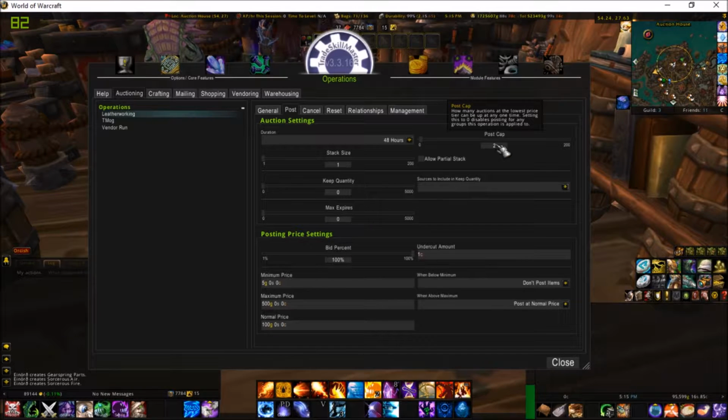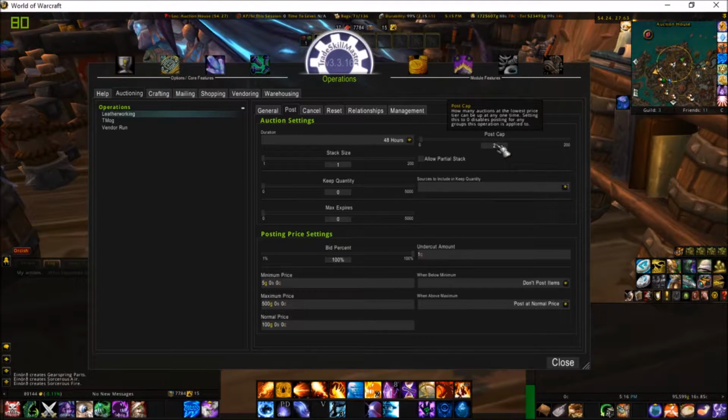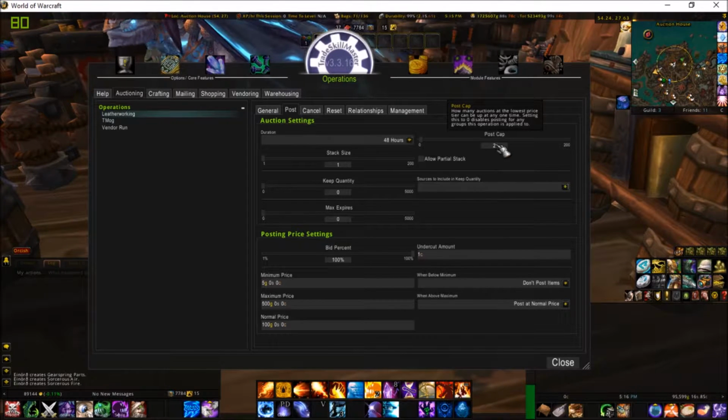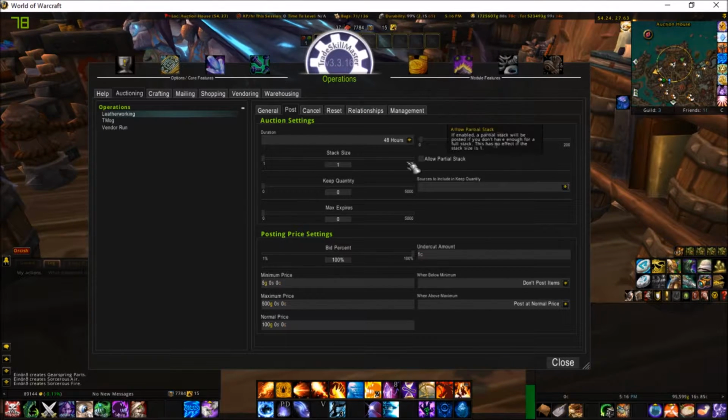If you're selling something like glyphs or enchants, you might want 5, 6. Like I said, it's entirely down to your discretion how many you want to be selling of each item. If you're selling something like pots, you're probably going to want that to be up at 20. For vendor junk, I always rank it way up into like the hundreds just because I want it gone. And people who are buying snowballs and things like that tend to not buy 1 snowball at a time. They tend to buy like 20 or 30. So I always have junk ones up really high just to get them gone. But like I said, entirely up to you. That's what it does. You decide how you want to manipulate that.